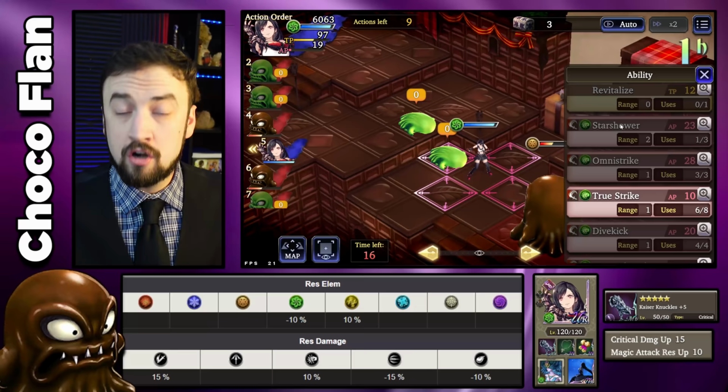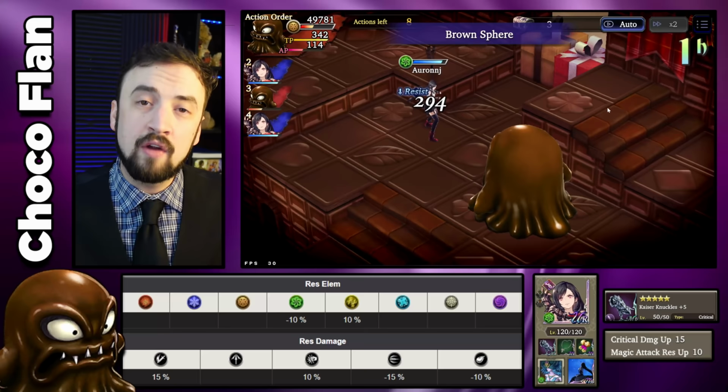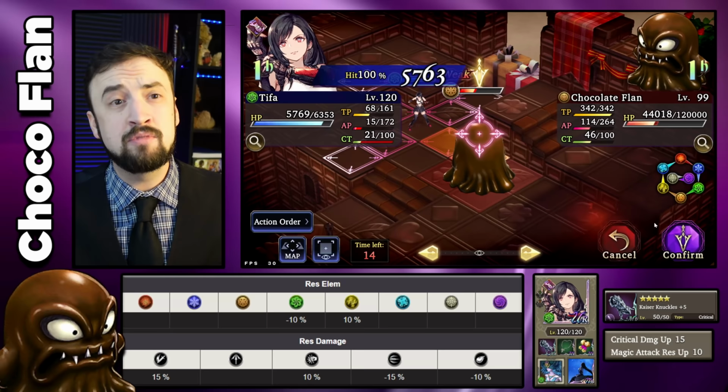So I went with a critical build, critical Kaiser Knuckle, crit damage up with Titus's Necklace. An Assault Kaiser Knuckle can still do it. In fact, sometimes it does it better. It was just a little less consistent.